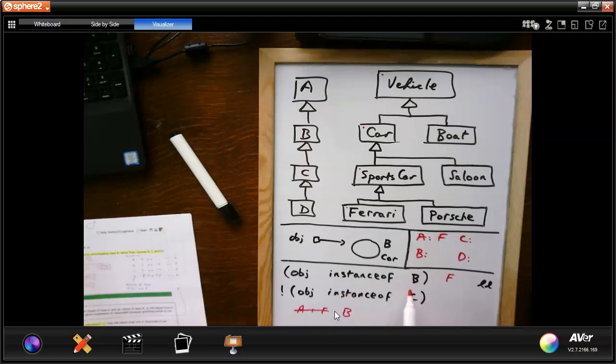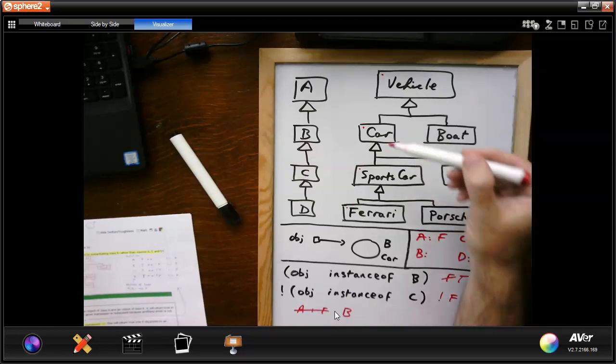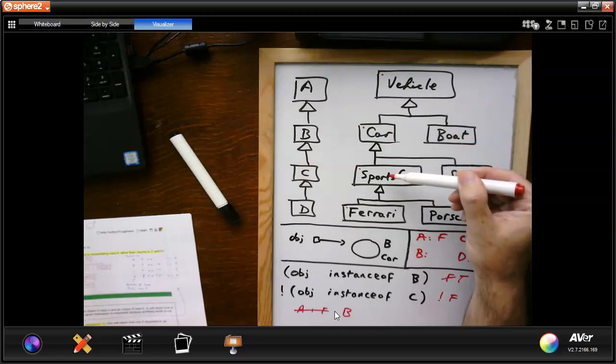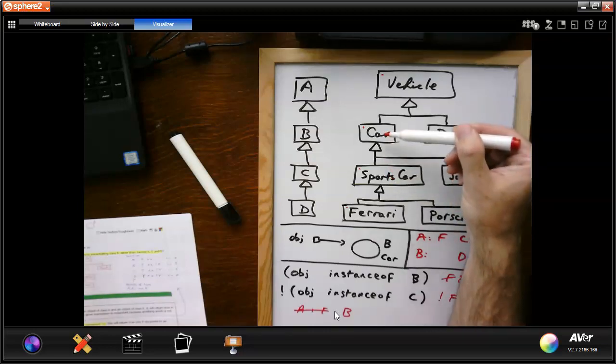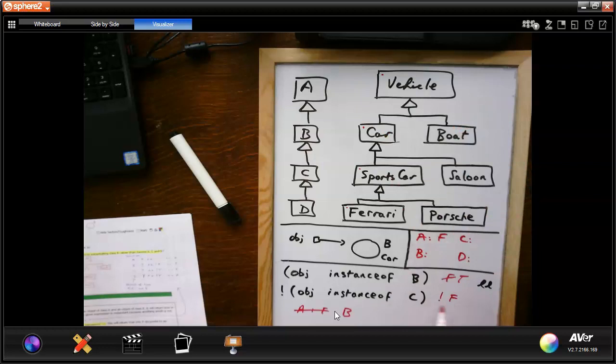B, let's work with a B. Well, a B is obviously an instance of B and not an instance of C, which is correct. Let's follow it out through the Boolean logic. So an object instance of B, well, that's a true up here, and it's not false because a B instance of C, car is a sports car? No, it's the other way around. A sports car is a car. So that's false, and then you have the not to make it true. So it's true and true. So B is true.